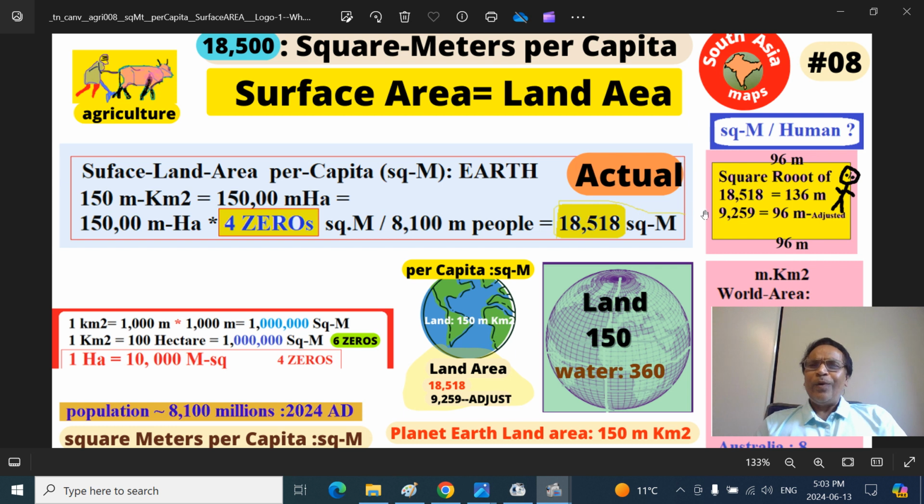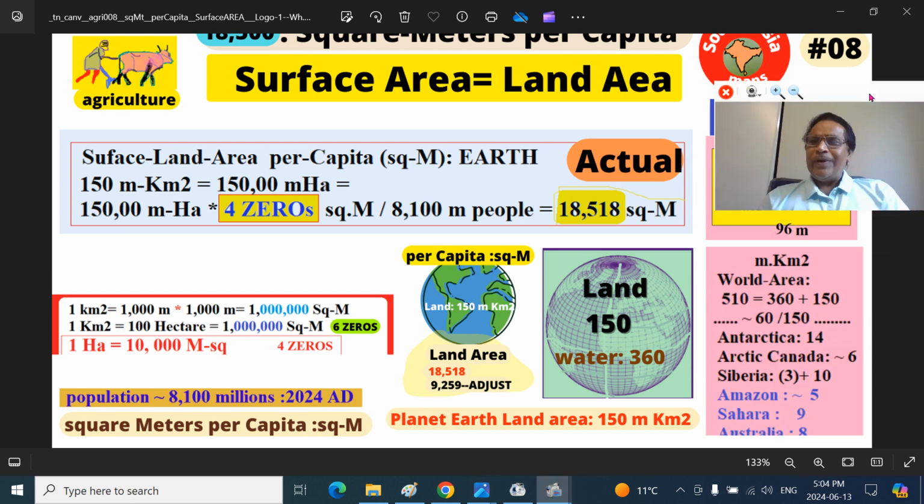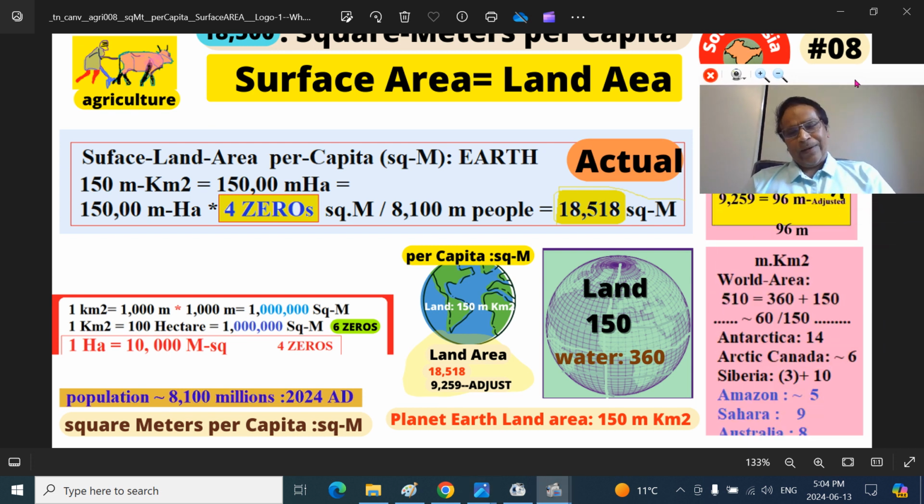And what is this 9,000? Remember, previously I have talked about adjusted population density. That means essentially I have taken out very low productivity land, uninhabitable land, too hot or too cold for humans to live. Ecologically, they are called the lands having terrains, habitats with low carrying capacity. They cannot support human load that much. I will show you that in detail here.